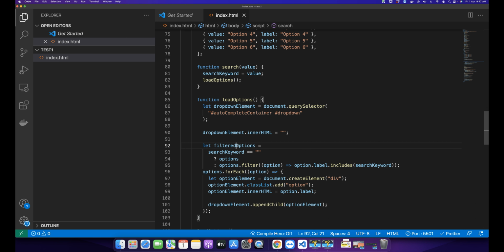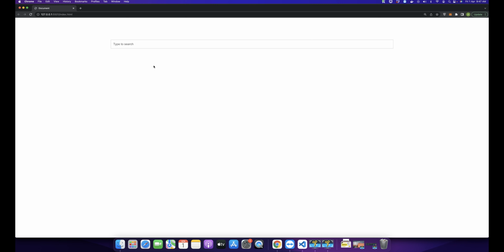So now we should use only this variable, filtered options, instead of the options. Now it should work fine. So it is working fine.